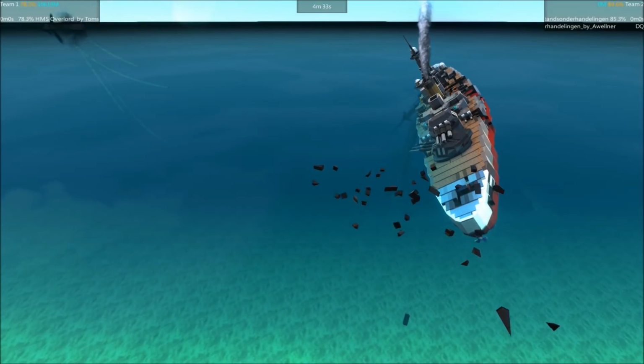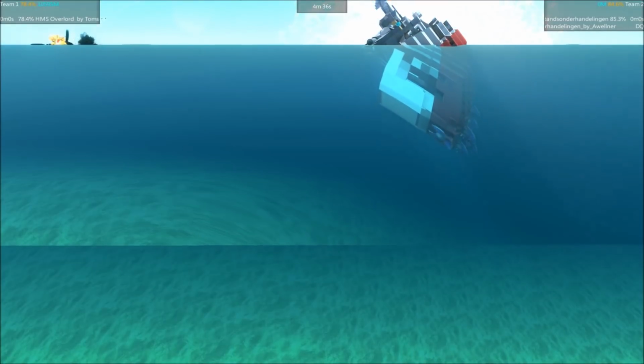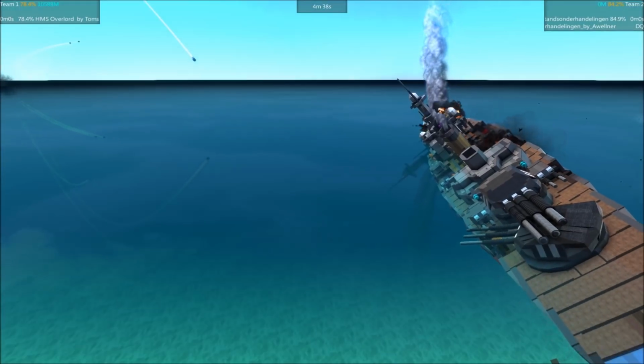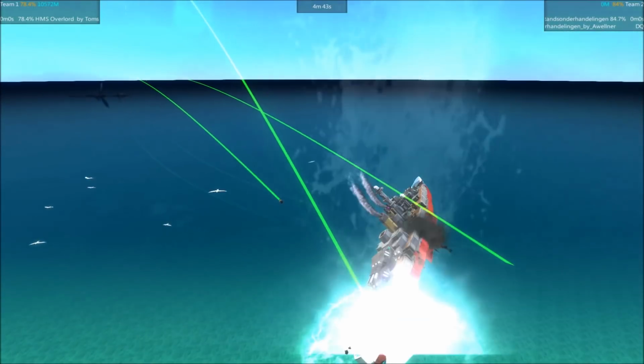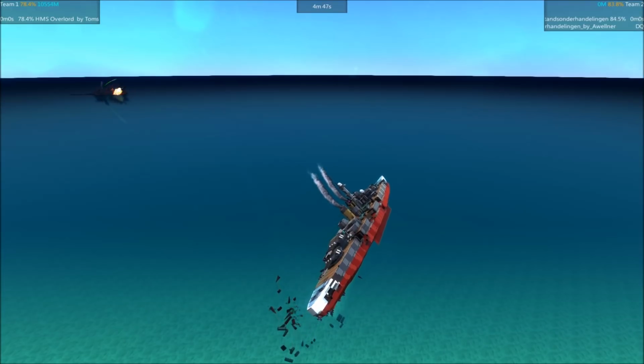Uh-oh. I think it's going to capsize. Or it might just sink. It is having some serious issues with buoyancy now that its repairs aren't keeping the water out. It has rolled over so much that it can't fight back. It can't fight the Overlord because it can't elevate its guns enough.